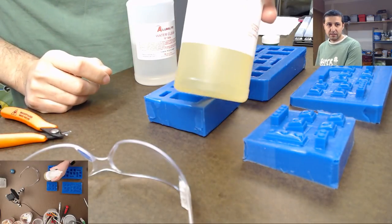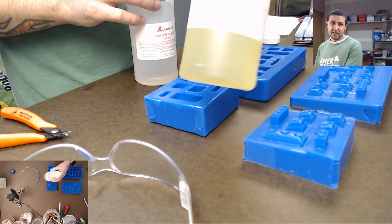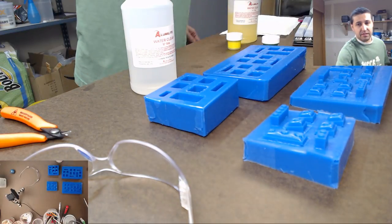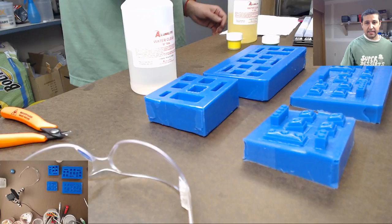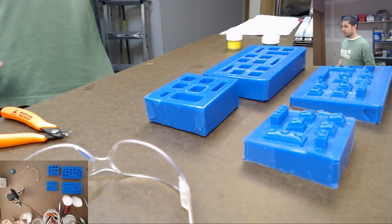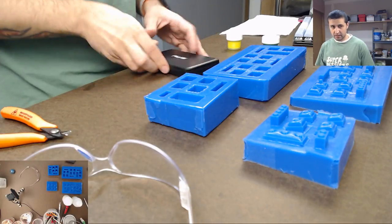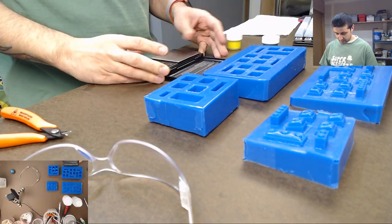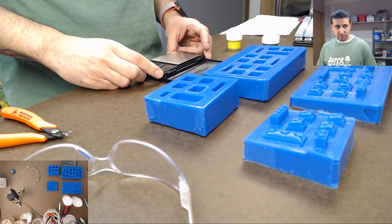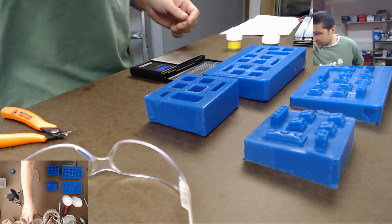This is turning yellow. It should be a very, very pale yellow, but you can see this is definitely a sign that this resin is getting old and I need to use it soon, but that's fine. Because we got a scale. I have a 100 gram scale right here that we can use to do this. So it should be fine. 100 gram scale, that should be plenty. Let me just double check.